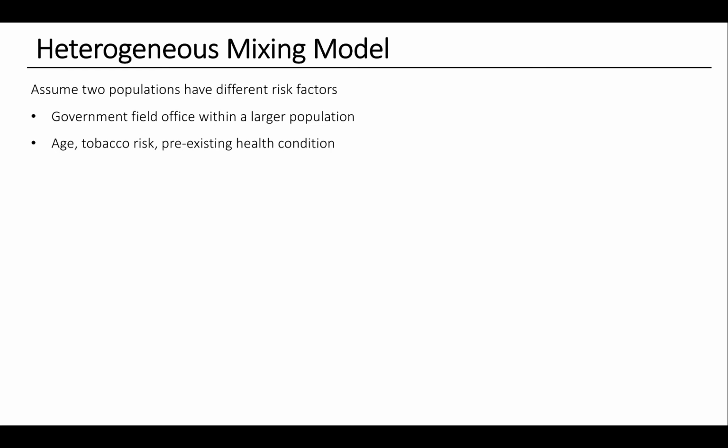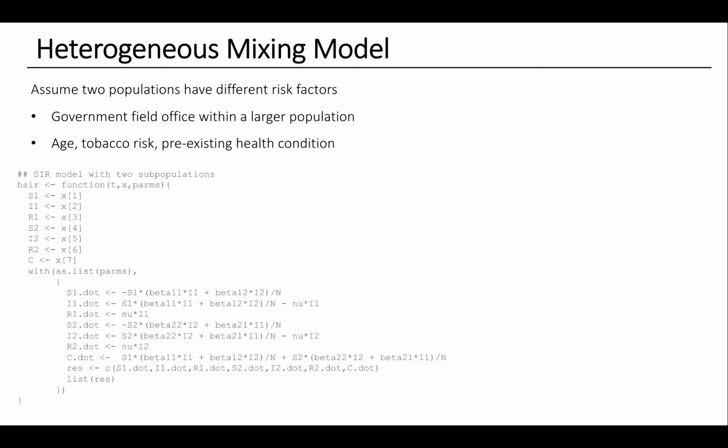So that would be a way to look at two different populations. Another way to use this is if we segregate the number of people that are of older age, that smoke tobacco, or that have pre-existing health conditions and are at greater risk for the disease, we can look at that population, again, within the context of a broader population, so we can understand how interventions targeting at-risk people impact the fatality rate within the context of this broader population that they're in.